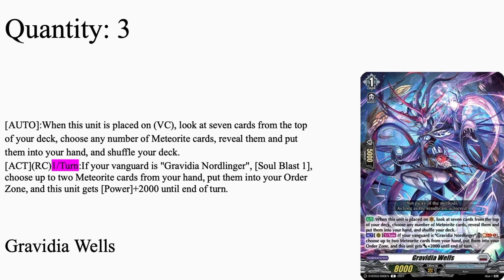And act rear guard once per turn if your Vanguard is Gravidia Nordlinger, so specifically the grade 3. You see, now it's starting to make me wonder, if they're always going to name restrict something, that has to mean that it's going to get a grade 4.